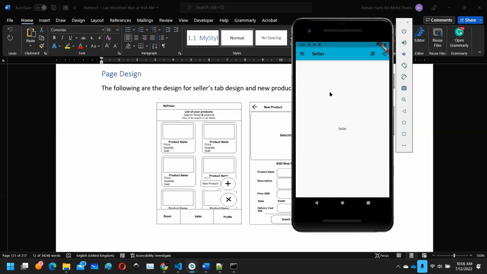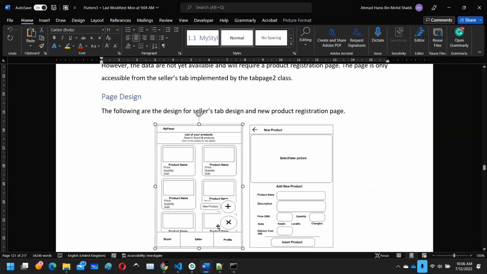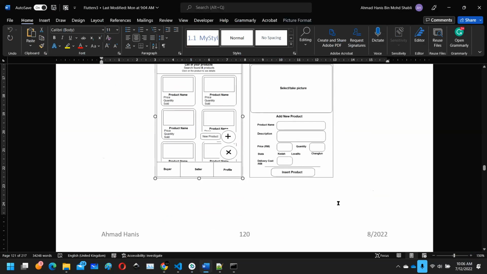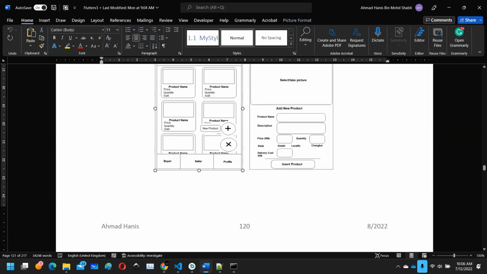So on the seller page, we can have a button. Let's say this one is, I use this button here, and then this button allows user to add new items to the product. But to be able to access this, user will have to log in first. Okay, they have their credential ready, then they can add new product. If they don't have their credential, they cannot add product. So the product form is basically something very simple, which allows user to select, take picture, add new product information, and insert product into database.